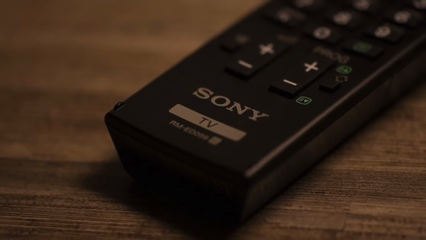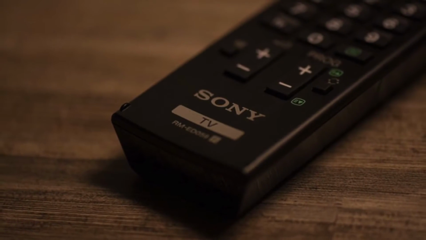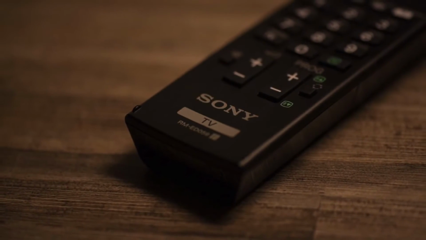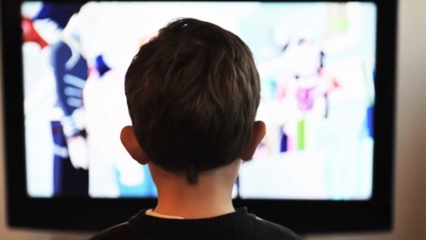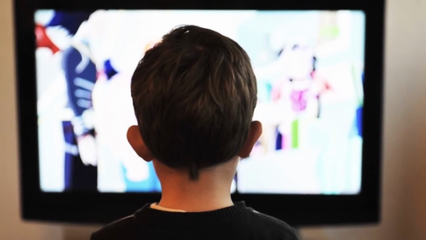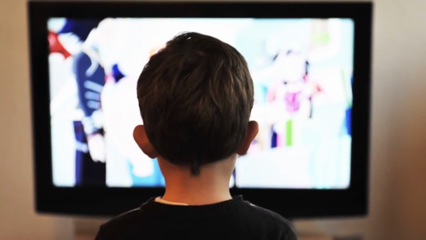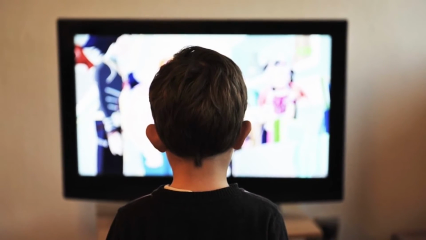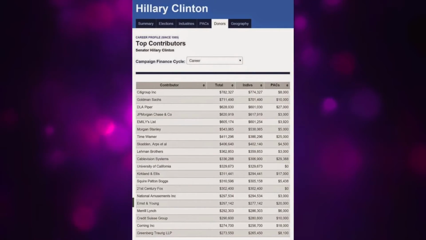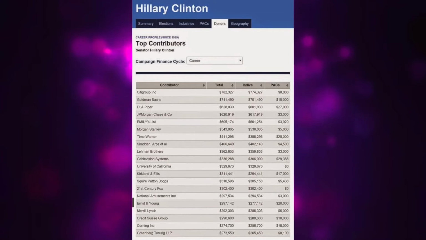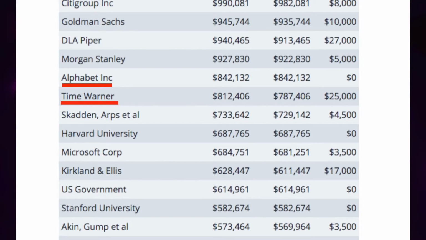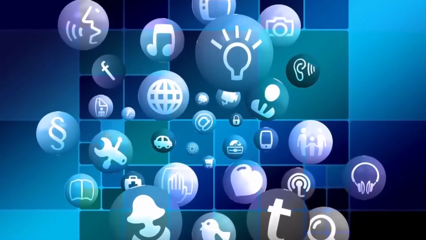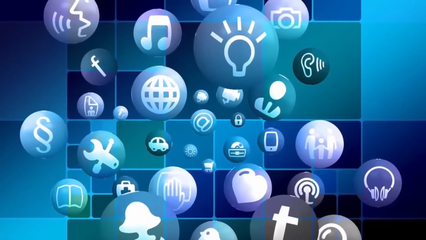Okay, there's a couple of reasons why this isn't happening. Firstly, any child of any age can pick up a TV remote right now and turn on their TV and find news channels like NBC, CNN, and others. There's no filtering system on a conventional TV. These channels are easily accessed on conventional cable network televisions, and that's the way they'd like it to stay on the internet also. YouTube is owned by Alphabet Incorporated, and CNN is owned by Time Warner. Now, they both contributed, as we know, to the Clinton campaign. Okay, they're aligned politically, and no major corporation, no major multinational media group is going to agree to be filtered under any circumstances.